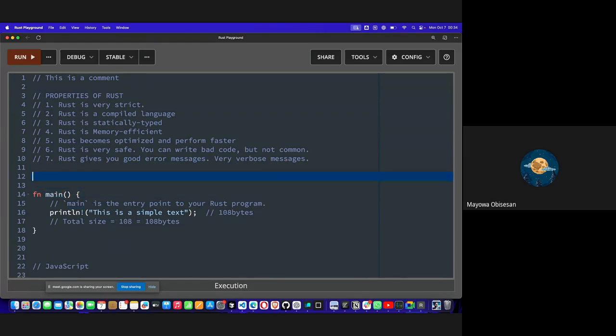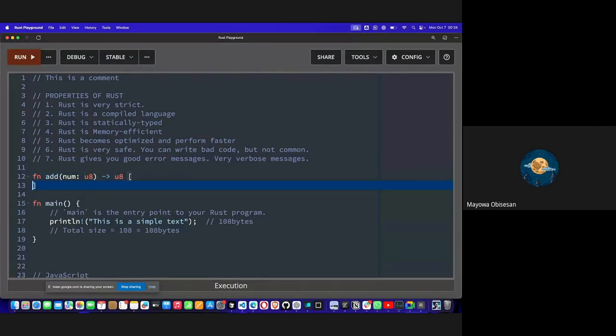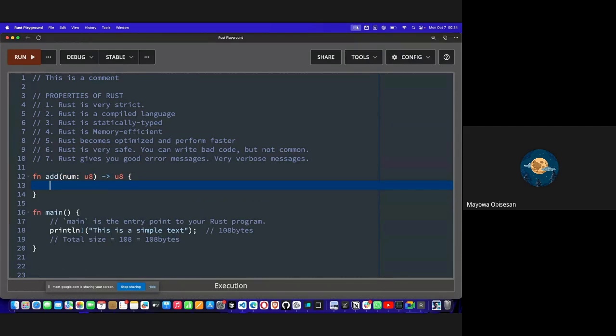So let me give an instance. Let's say I have another function here called add, and inside this add I want to have something like this, and I do something like 5. This is a perfectly valid function.